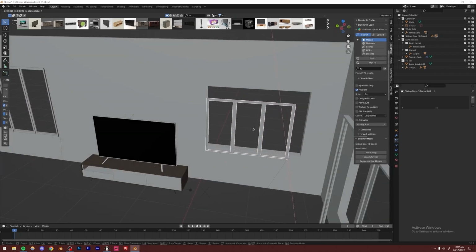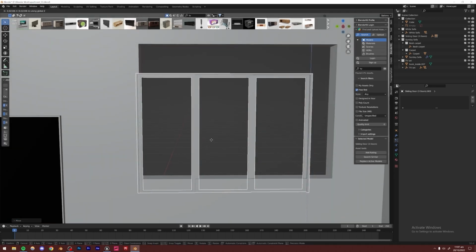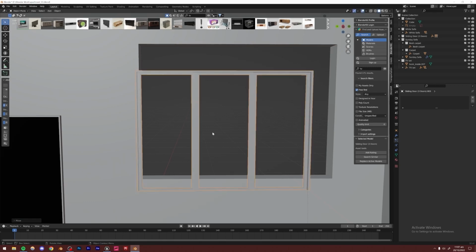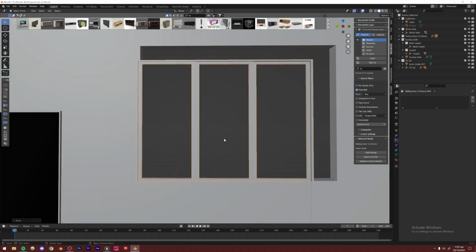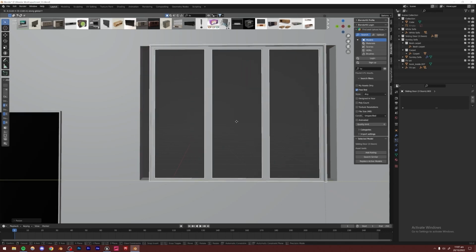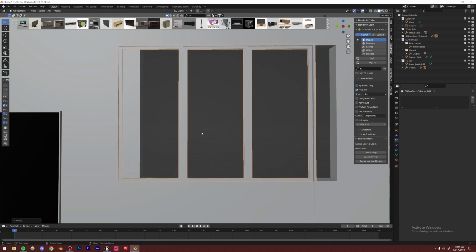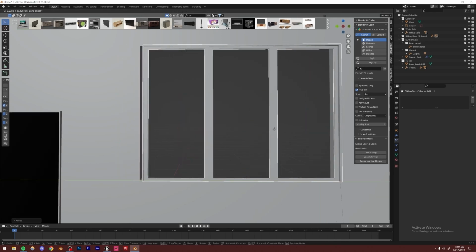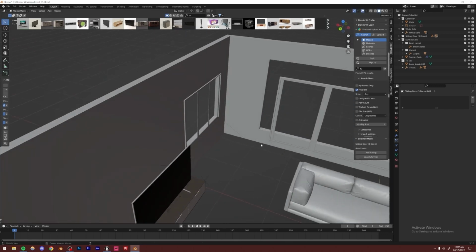Just move it right there. Bring it forward slightly. GZ, and then SZ, and finally slightly move it a little to the right, and S and Y. Yeah, that should be good. Perfect.